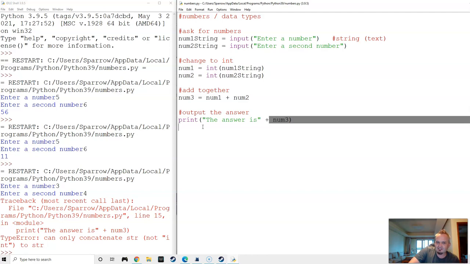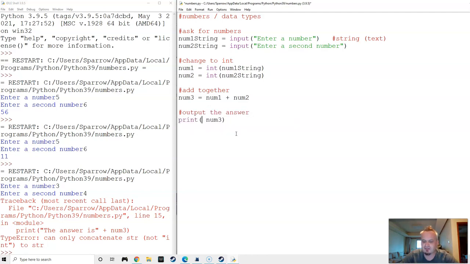Now, before, when I had just this, Python is smart enough to know I'm trying to print out an integer, num3, and will change it automatically to a string for me. That's what the print function will do: it will change it to a string and then print it to the screen. But when I added in this, it gets confused because I have a string and a number all mixed up and it doesn't know what to do. So what I should do is convert my number to a string before I print it. That way it's clear, and it's good for you to do that as well.